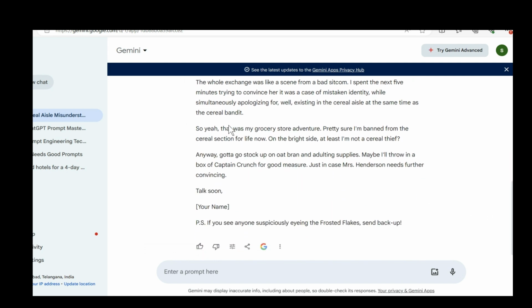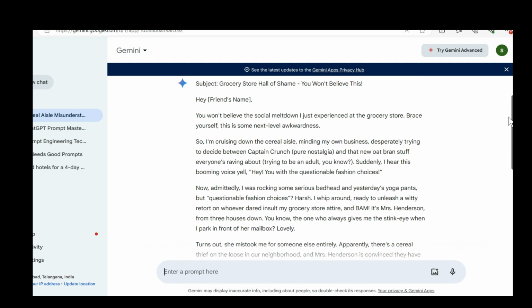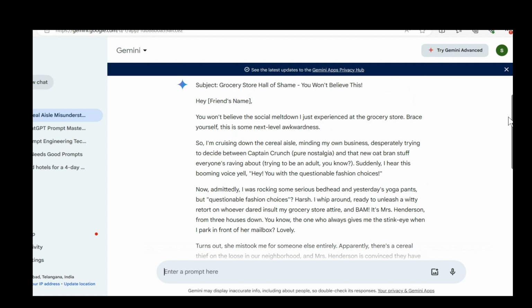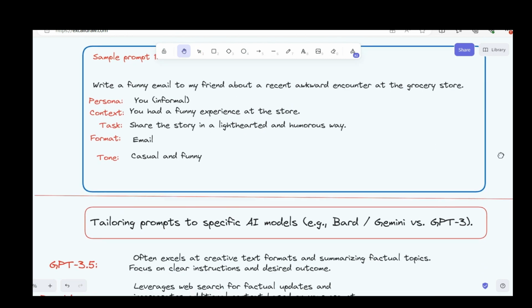Okay, here you can see we have output based on the prompt that we have provided to the LLM. So next, one more important point is we need to tailor our prompts specific to the AI models.